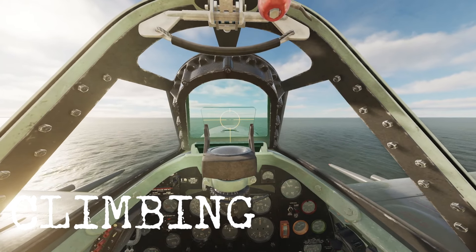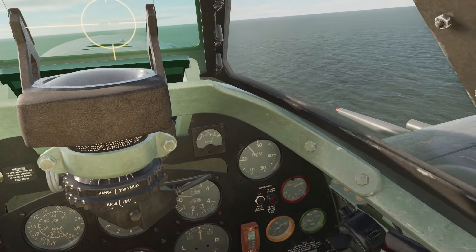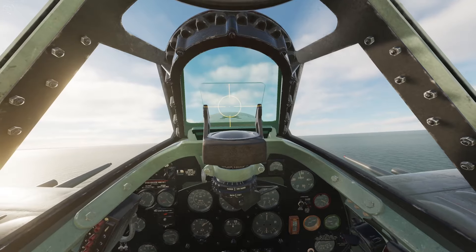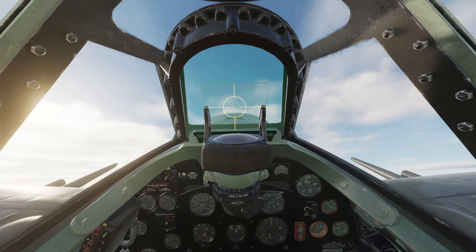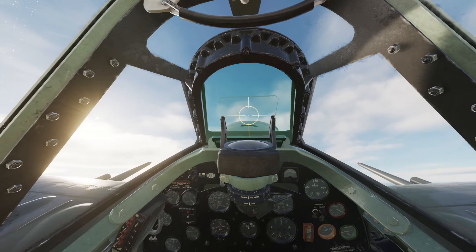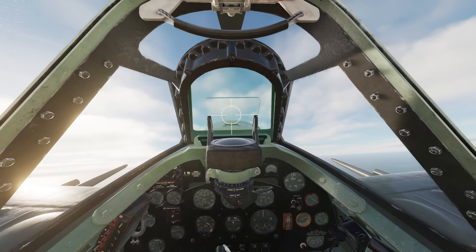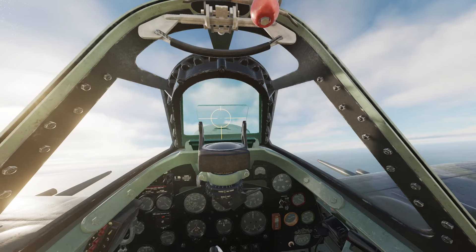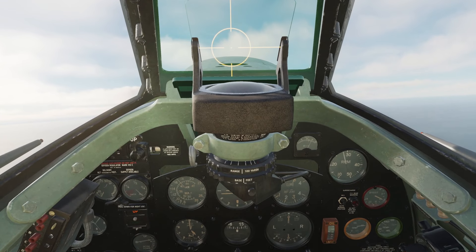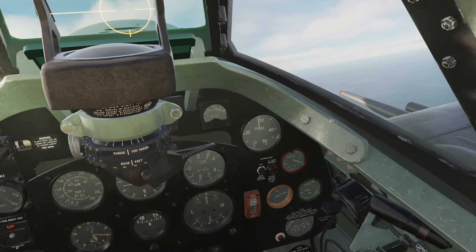Climbing. According to RAF tactics, the wing usually set out at zero feet, then started climbing hard mid-channel. This was needed to remain undetected by enemy radars for as long as possible. Likewise, strict radio silence was in effect. Normally you would climb at plus 12 boost and 2850 RPM, raising the nose to maintain 160–180 mph — your best climb speed. In DCS, however, the AI is hard-coded to climb quite hard. Once you understand what they are doing, it's quite easy to anticipate their moves and follow them so you won't lag behind. They climb at 99% RPM and sometimes as much as plus 14 or 16 boost. They're also perfectly trimmed all the time — make sure you are too, otherwise you'll never catch them.